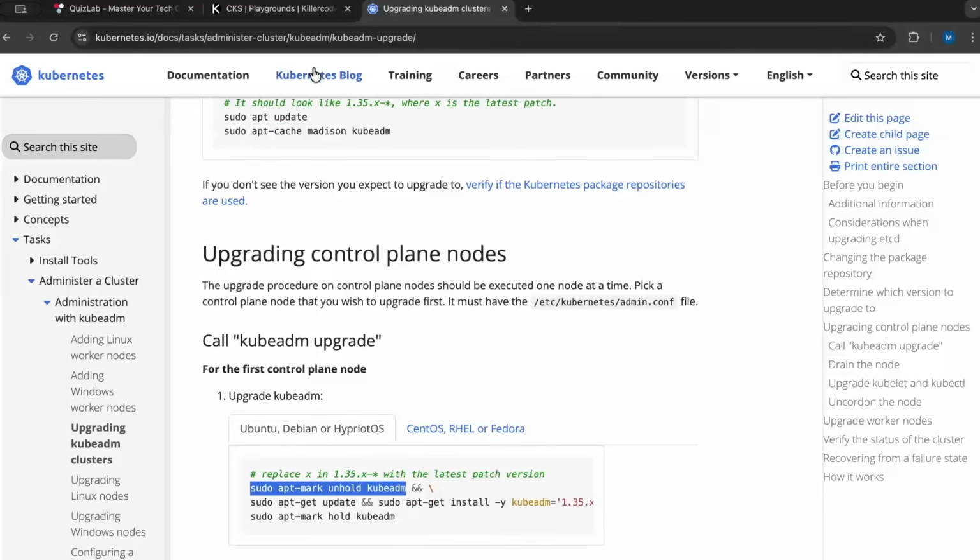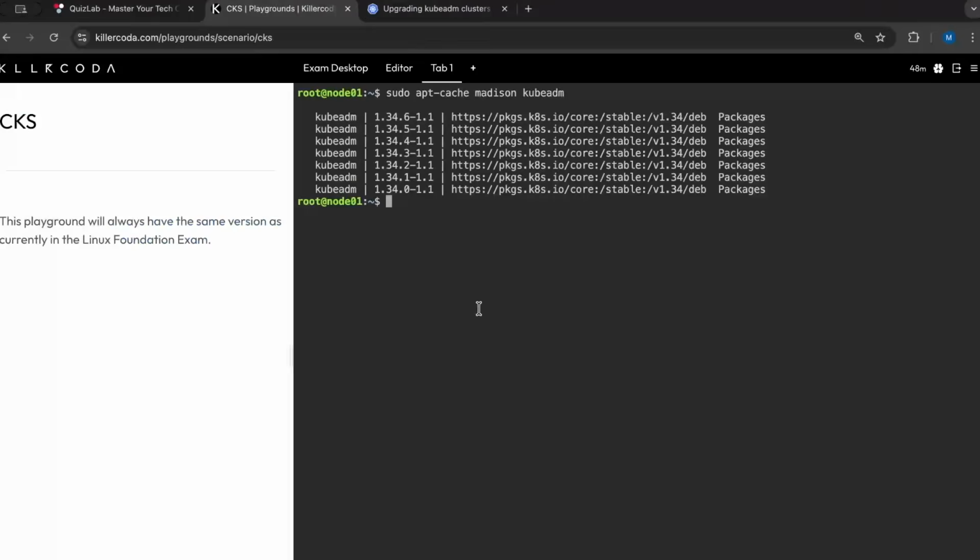And then the next task is to unhold all the kubeadm and kubelets. So paste the command here, sudo apt-mark unhold kubeadm, and then add kubectl, and then kubelet. Please, you can do it one by one, but remember, for the exam's sake, we need to save time. Otherwise, every minute and every second is going to count. Okay, so don't waste time. If you know how to solve this question, I just think you should be able to do this within 3 minutes. Okay, if you practice hard enough.